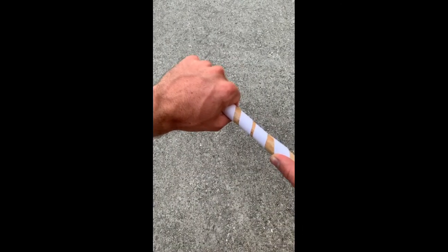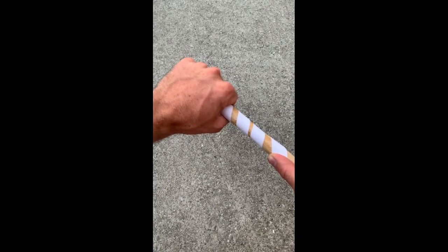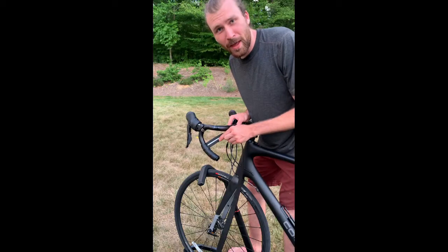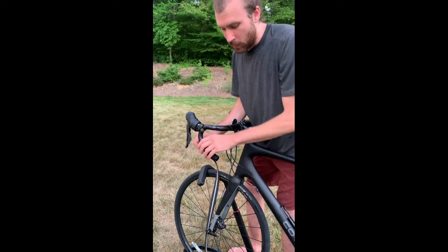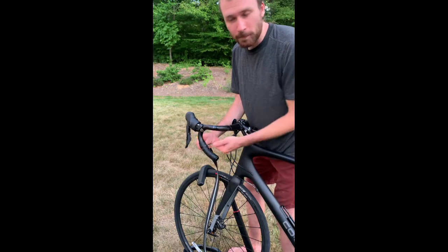What I need to do is wrap in such a way that the force between my hands and the bar will keep the wrap tight, like so, rather than loosen it, like so. With that in mind, a lot of people start from the bottom and wrap towards the outside of the bar, so that the force of the hands tightens the wrap up the bar.